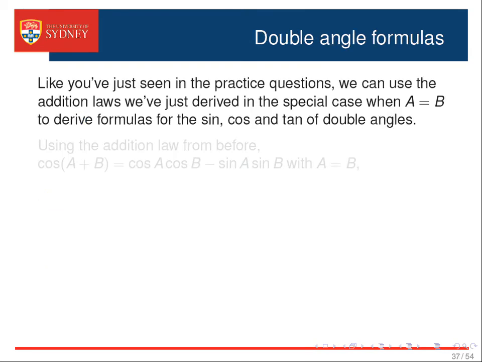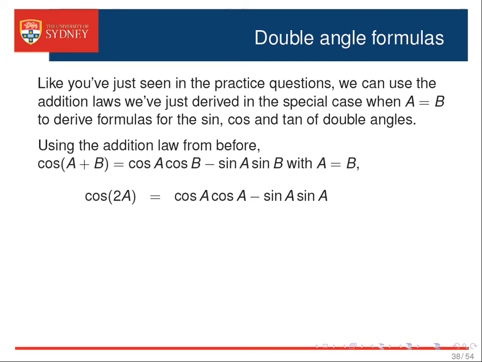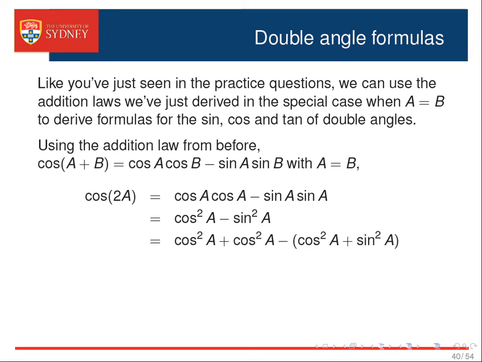As we saw above, using the fact that 2x is equal to x plus x, we can use the addition formulas and subtraction formulas to obtain double angle formulas. As we saw, using the formula for cos a plus b with a equals b, we have cos 2a is cos squared a minus sine squared a. We can add and subtract a cos squared a into this, which has no effect since we're just adding 0, and then further use our famous cos squared plus sine squared equals 1 formula to simplify this to cos 2a is 2 cos squared a minus 1.